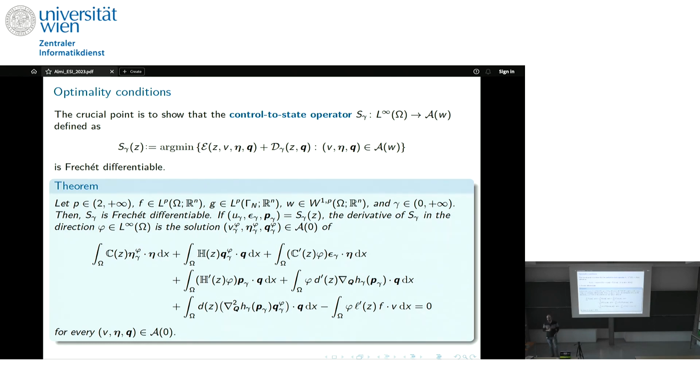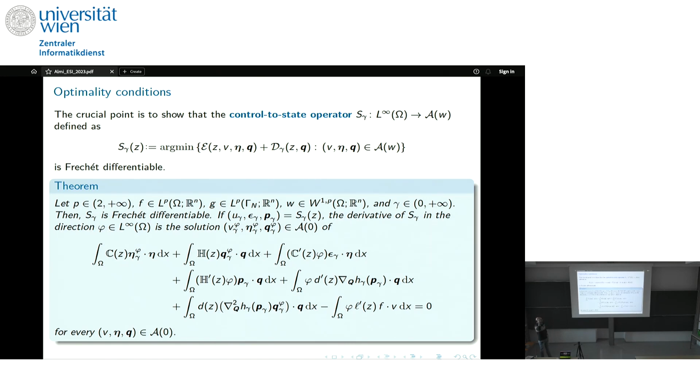There is just one little problem, let's say, that is in the data of the problem. In order to ensure that you are differentiable, you actually have to add a little bit of regularity. So p equal 2 was enough for all the results that we've seen up to now, the phase field approximation, existence of optimal distributions. But if you want a little bit of regularity, so let's say differentiability in this case, you have to assume that everything is p integrable. So f is in L^p, g in L^p, and w is in W^{1,p}, for any p that is larger than 2. And what is behind here is basically regularity results.